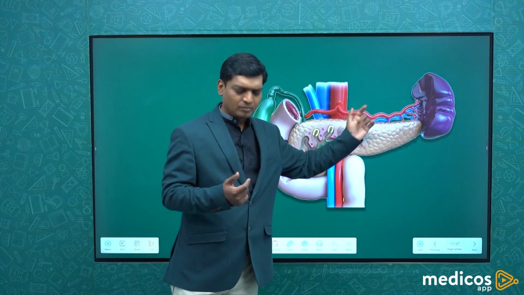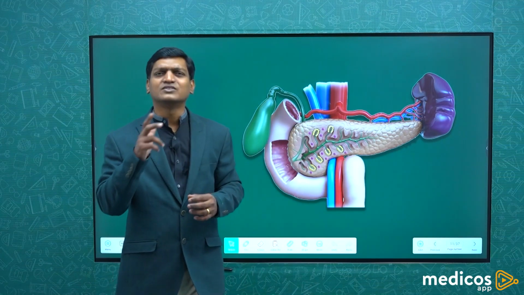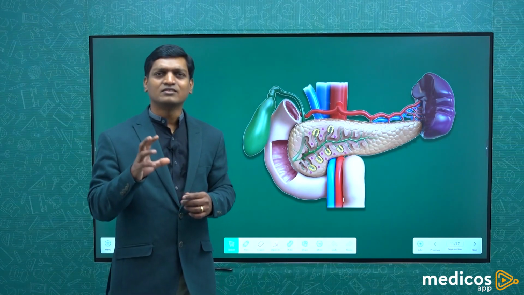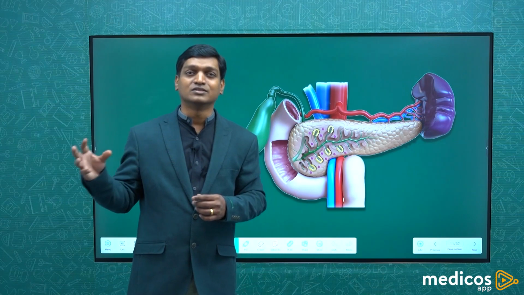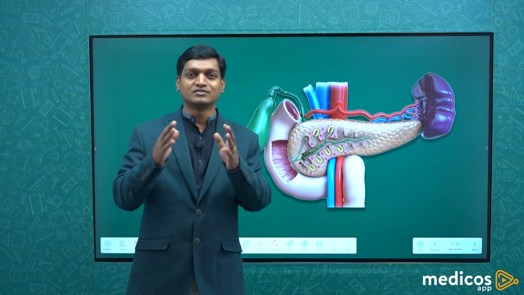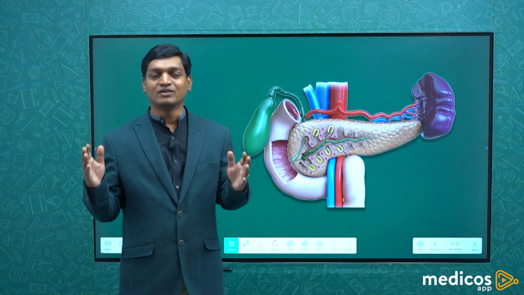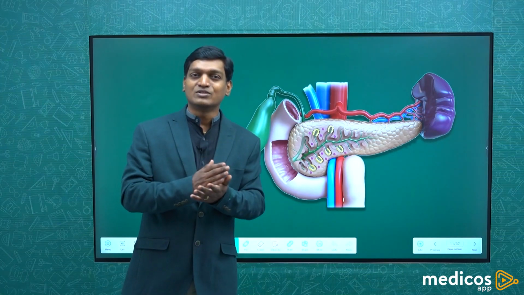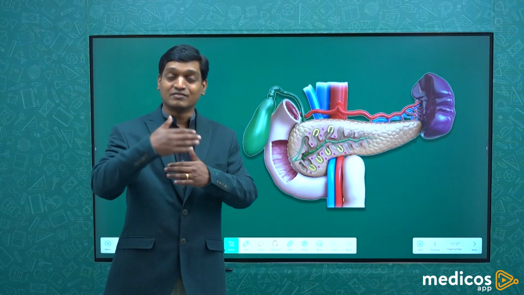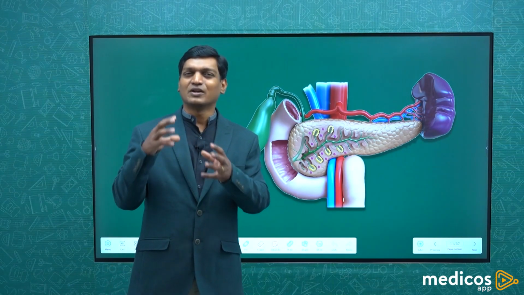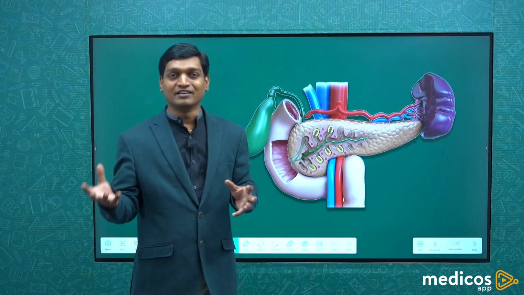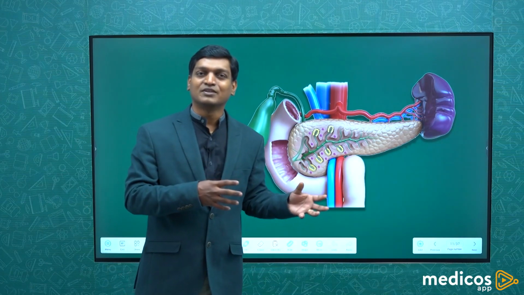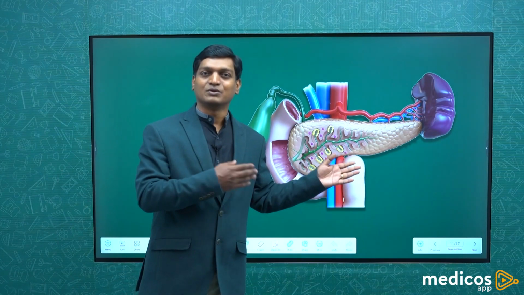Then spleen, obviously it's a small, highly fragile organ. Know that 1, 3, 5, 7, 9, 11, those odd numbers: 1 inch thick, 3 inch breadth and 5 inch length, 7 ounce weight, 9 to 11 ribs, it is related. All these things you can remember, okay. So the spleen is important because of splenomegaly. So what is the function of spleen? It's a graveyard of RBC, we used to say.